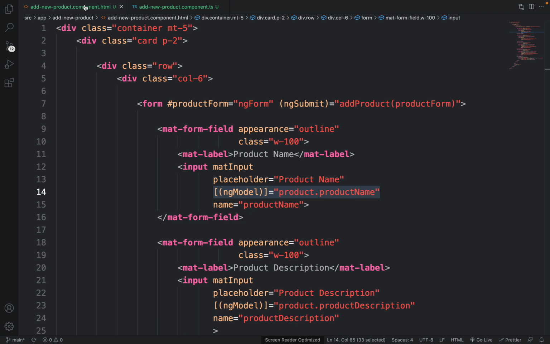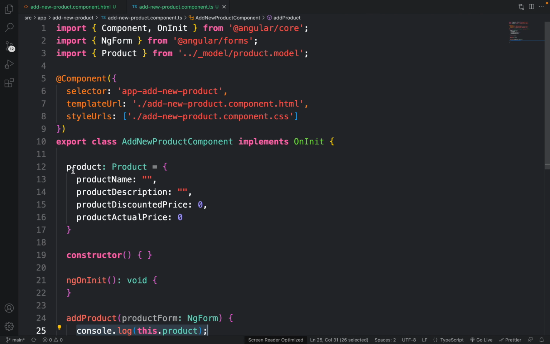Now sometimes what happens is we want to make communication between the view and model, or we want to bind some data between the view and model. So whichever property you bind with the view model is in two-way binding. Let's suppose I'm currently using the product variable or product object, and I am binding this object with my HTML.